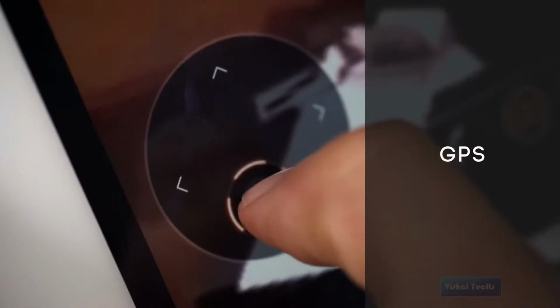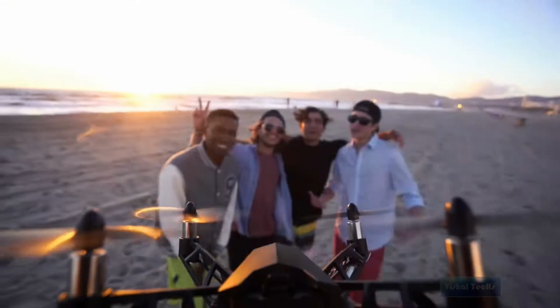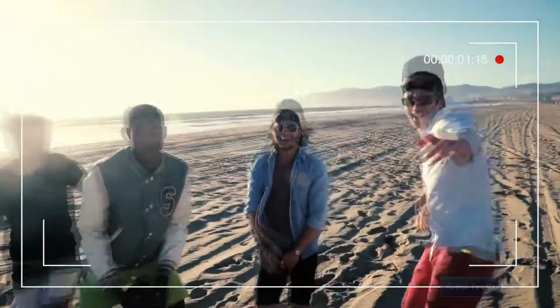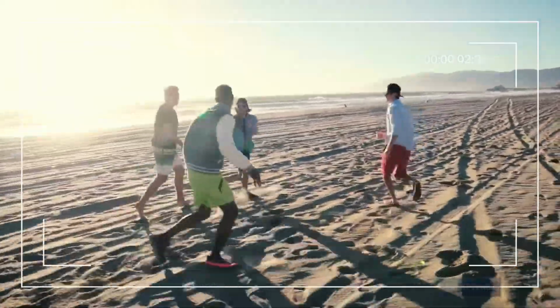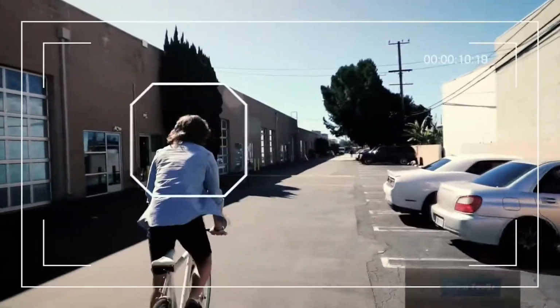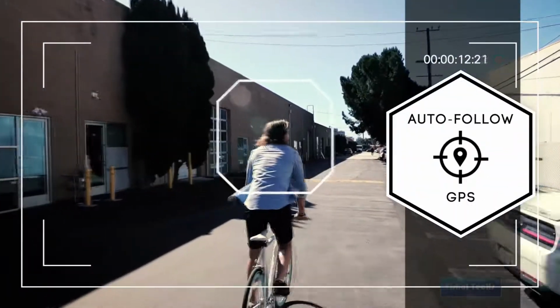With GPS and vision positioning, it will follow you wherever you go. At only 3 ounces, its compact and lightweight design allows you to take it with you anywhere. You can even set the Kudrone to follow you and track you, so you can capture that perfect ride.